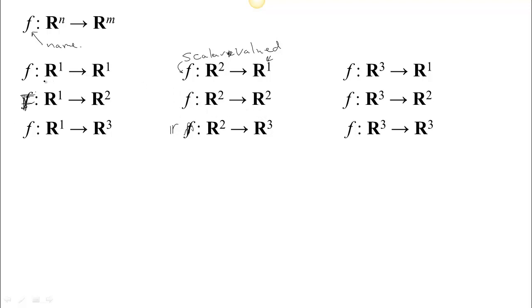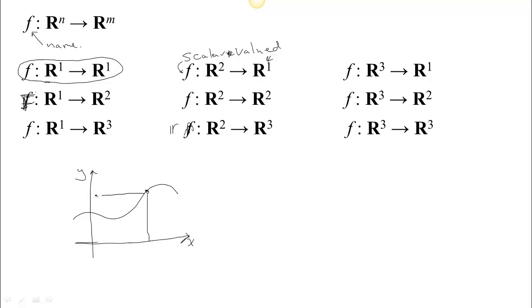Now, the case that, of course, we're most familiar with is this case where there's one input and one output. And the visualization that we're most frequently used to is having the one input be on the horizontal axis. Usually we call it x, and the one output being on the y-axis, and then we look at the graph of the function. So each point here represents an input paired with an output. So that's a graph. But there are many other visualizations that are possible.